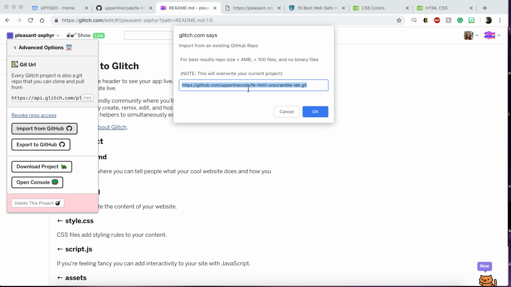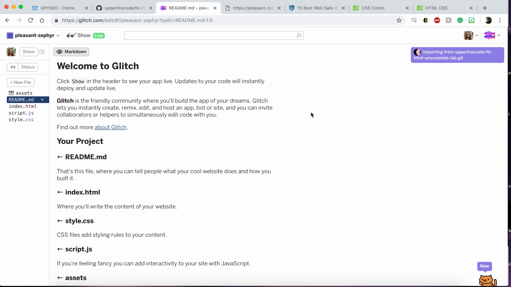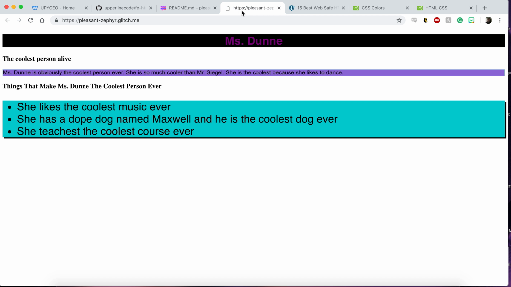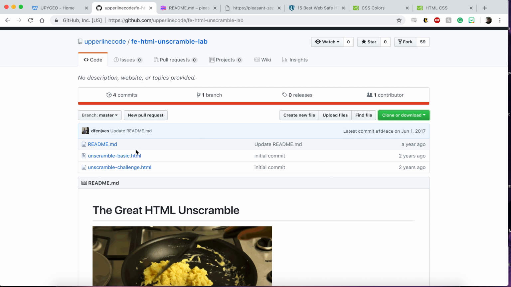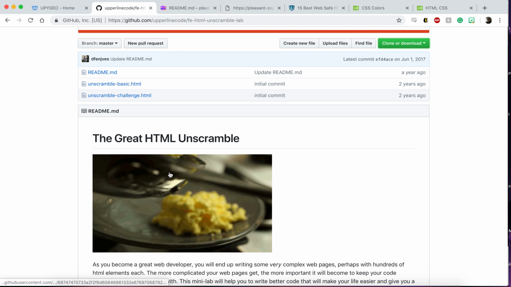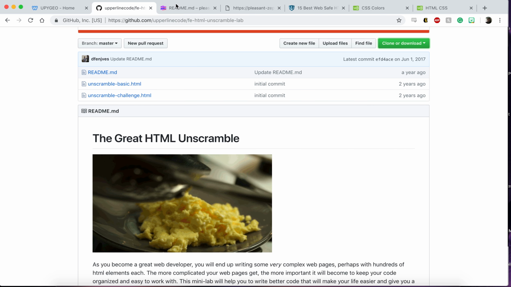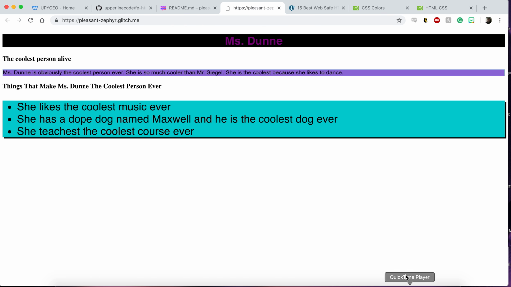All right, folks, if it's not working, that's okay. When you get to this step, let us know, and we'll come by and we'll show you how to import it while we figure out what's going on here and why it's not working. Try one more time to see if it works. Nope, something went wrong. Okay, let us know when you get to this step, and we'll show you how to clone down this lab so that you can get it. Once you open it up and clone it, you'll have the basic one, which is simpler, and the challenge one, which is really hard, and you will be responsible for figuring out how to appropriately nest and indent. That's our video for today. Hope you guys enjoy. Happy coding!